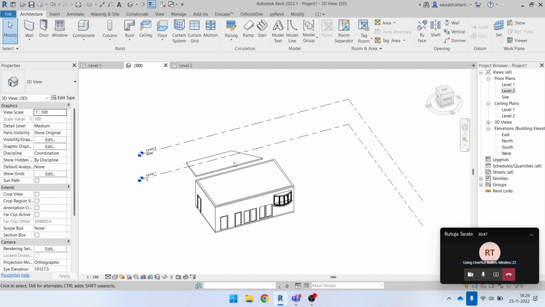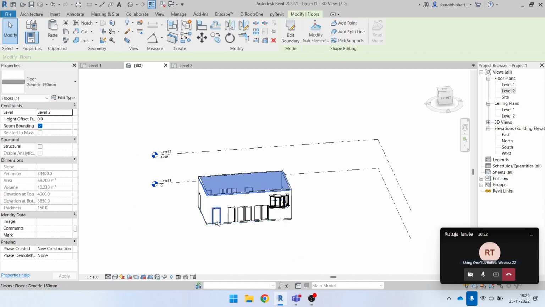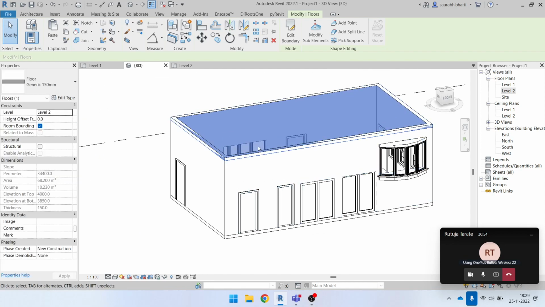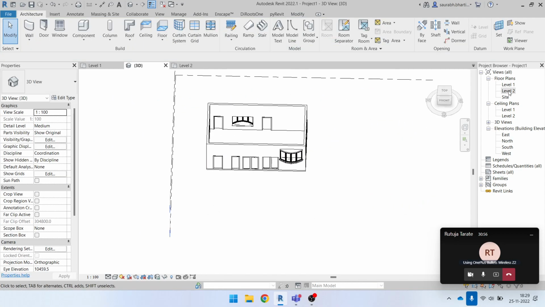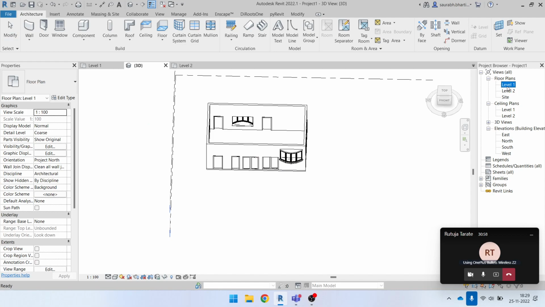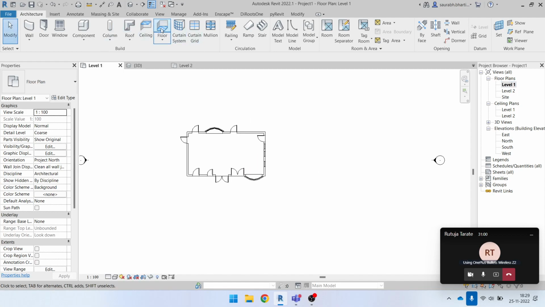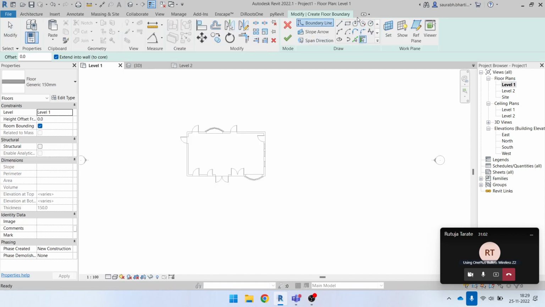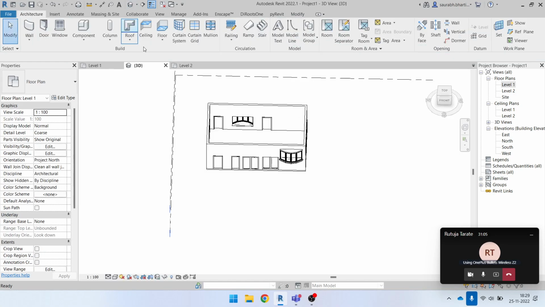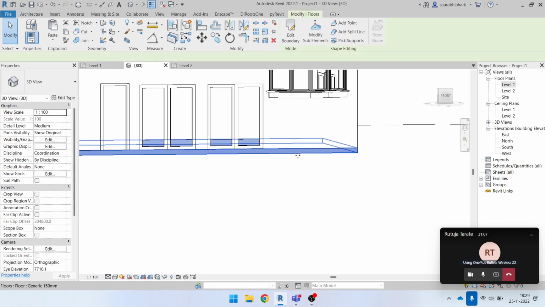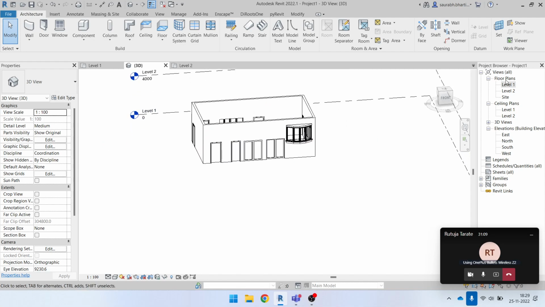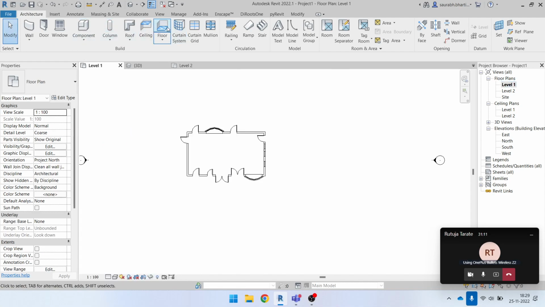Okay, but the copying option is not required right now. We can do it later on. So yeah, let's just create a floor once again. I'm going to level 1 once again. I'm going to the floor once again, and here you can use the same options. Let me just delete the floor that I created, and then we will use the pick line option that I use the most while making the floor. So I'm just going to the floor.